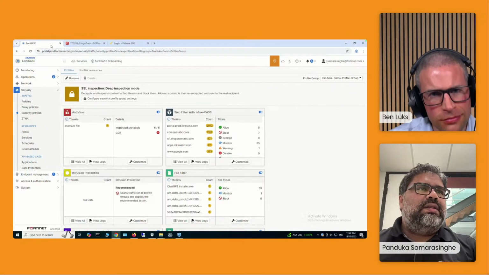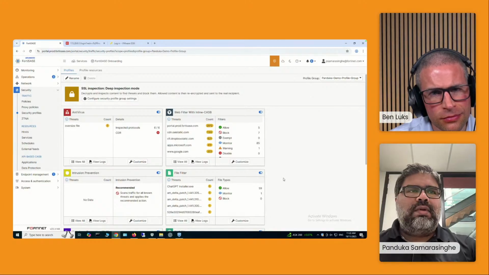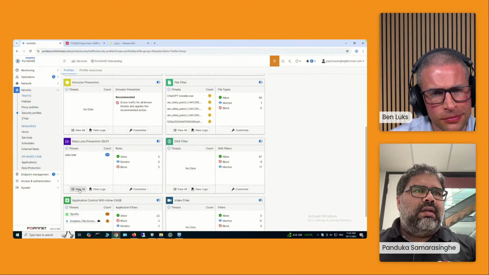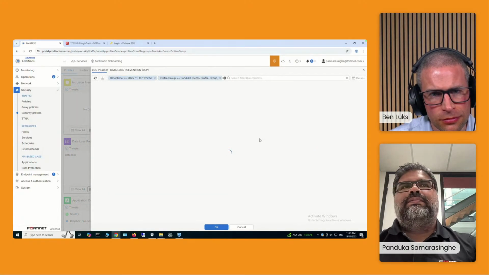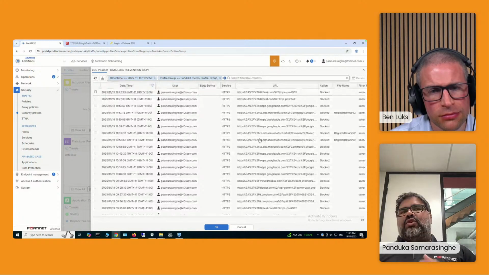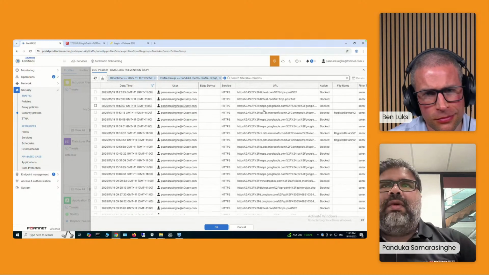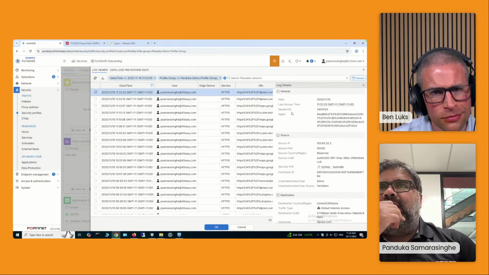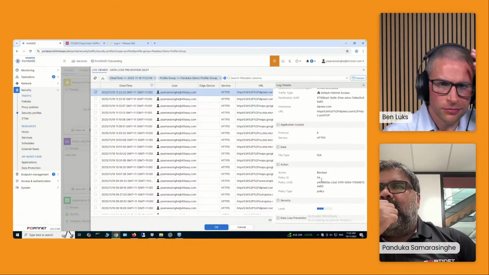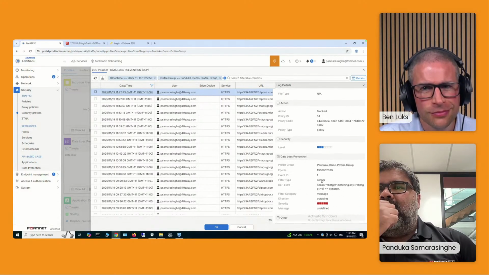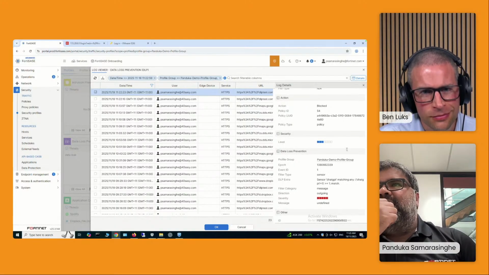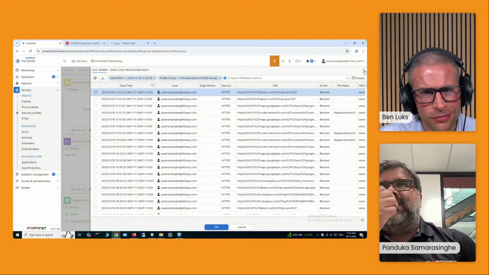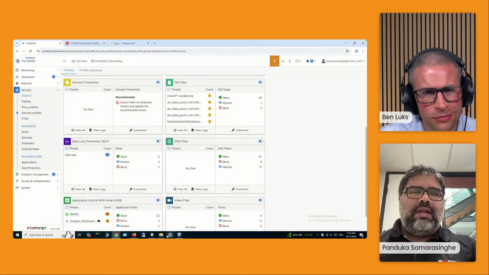So why is that happening? Let's quickly go have a look at the DLP profile, right? So we have logs. So that attempt is not blocked by the web filter, but it's blocked by the DLP. So 1122, that's the one that I just tried. You can see my upload attempt has been blocked. Now it says the sensor is ChatGPT. That's because we named the sensor ChatGPT to help you showcase this.